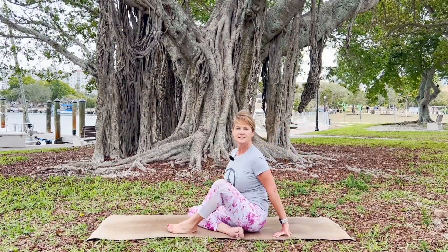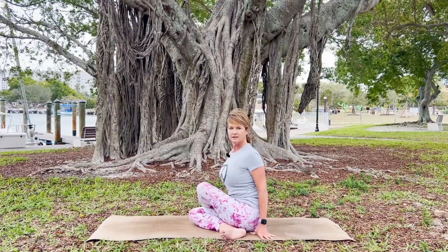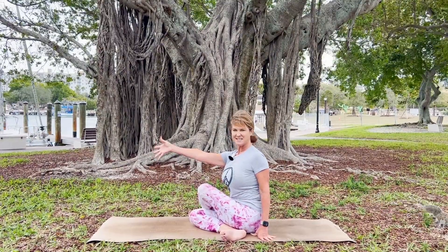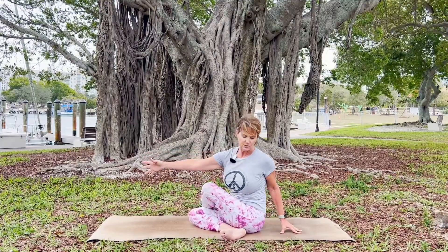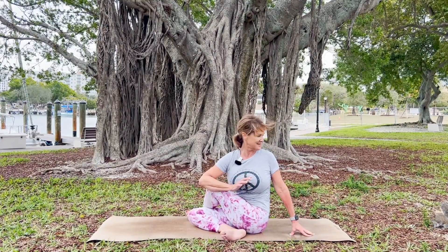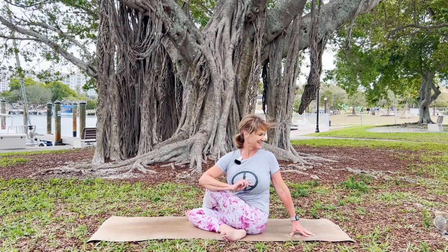Take the right knee, place it in the center of your mat, walk your left foot over that. Left hand goes behind your left hip, extend your right hand forward. Give this a nice deep breath, feel that spine, and as you exhale, the elbow hooks to the knee, facing your heart to the left, bringing your left knee to the back of the mat, gazing towards the back of your mat.